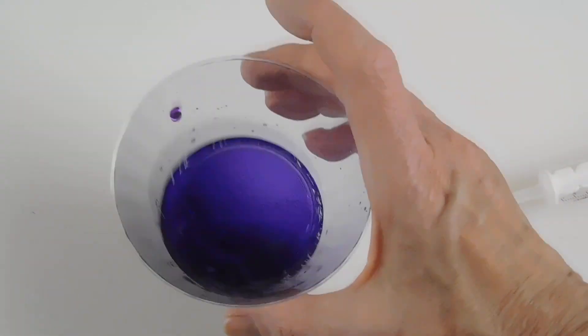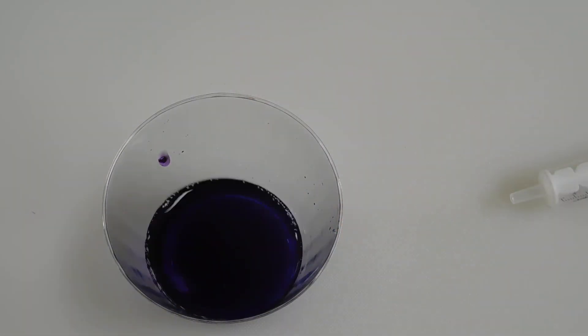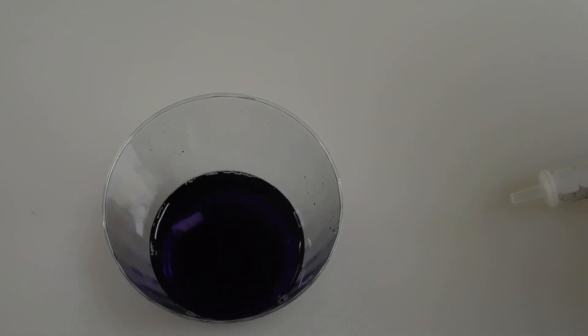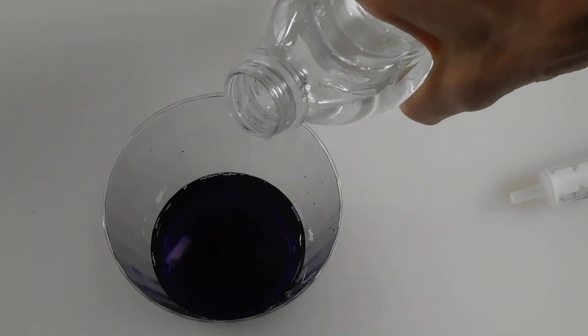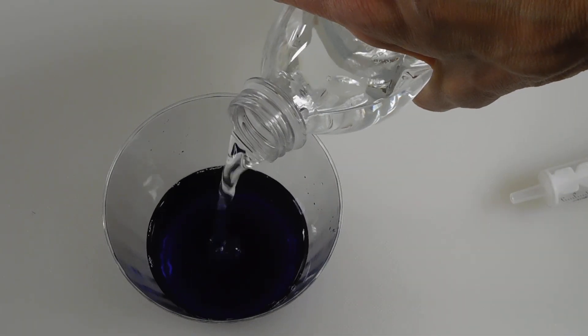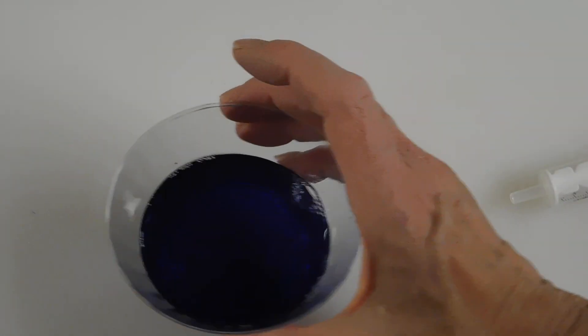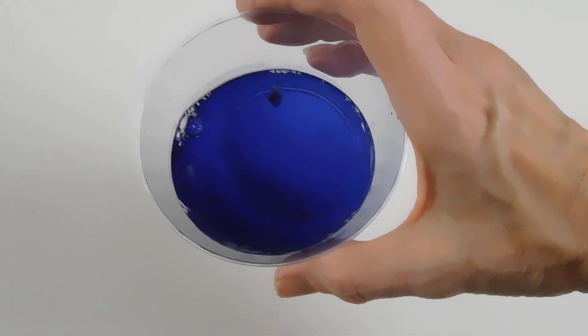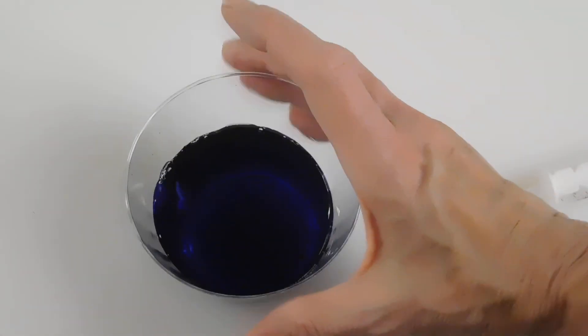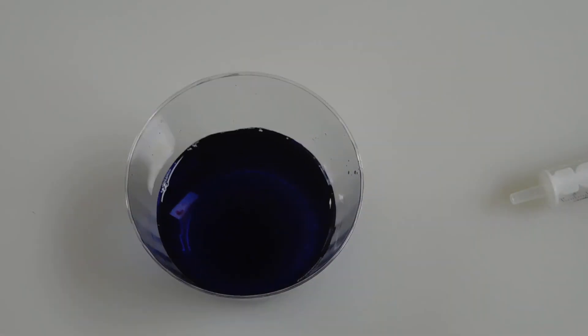But going a little more to the blue side, maybe. Let's add some more. There. I just added a whole bunch of it to speed up the process. And it's definitely blue now. So, the baking soda solution is a base. And yes, there's a little piece of cabbage floating in there.